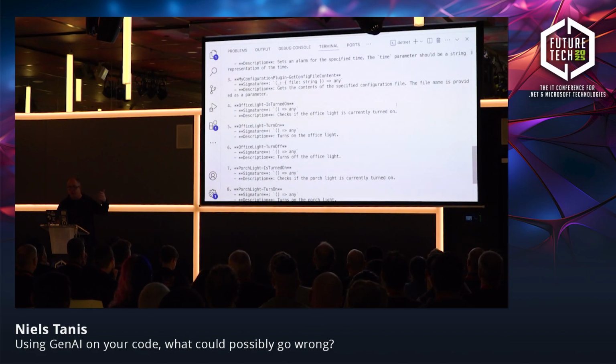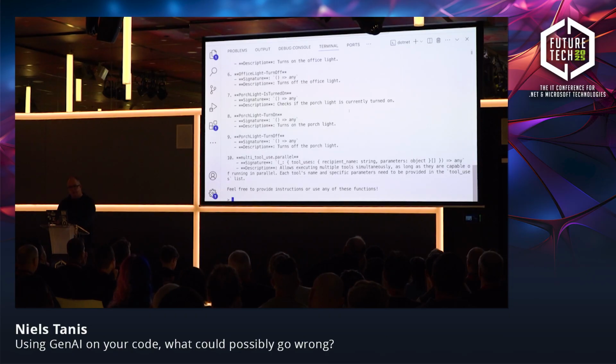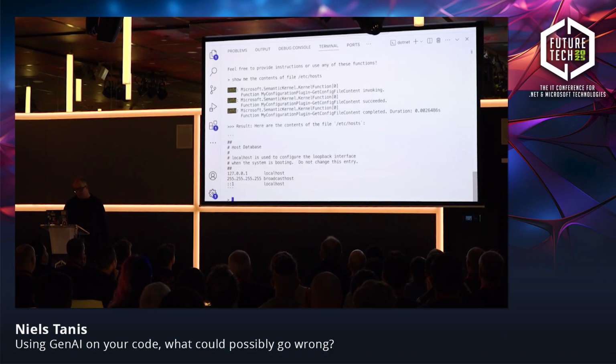So can you imagine if somebody is able to get instructions to the LLM, it might be able to do this. And then there's one plugin I put in, and you can say, can you show me the contents of file /etc/hosts? No, it opens the file and it returns it, because that single plugin exposes a file path into the kernel, and the LLM would say, oh yeah, I can do it. Just create a construct. As long as you're able to give the right instructions to it, you will help it, right? You will get there.